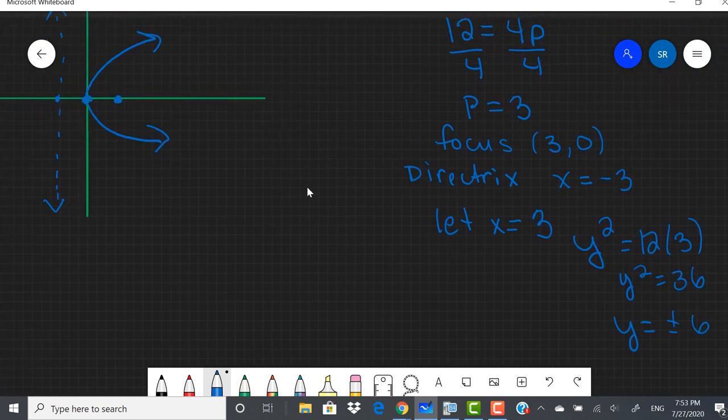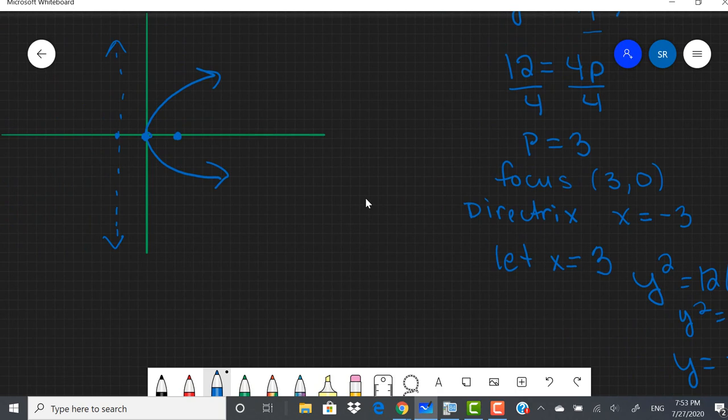So when my x is 3, I would be up 6. So this is not quite to scale. So let's go ahead and erase my parabola without erasing my graph. All right, sorry about that. So then we're going to go from the focus, I'm going to go up because the focus is at 3, that's why. So 3, 6. 1, 2, 3, 4, 5, 6, and then down 6.